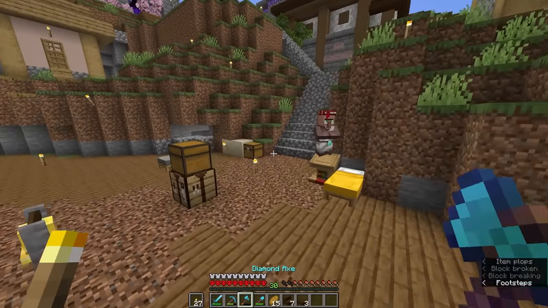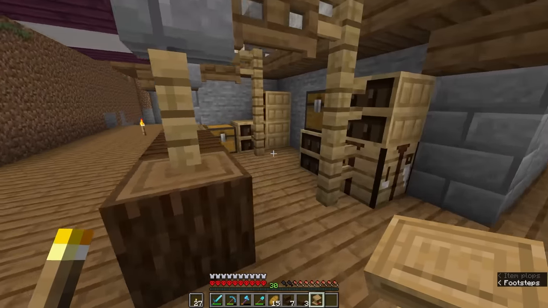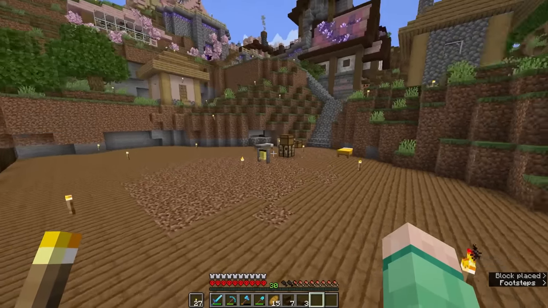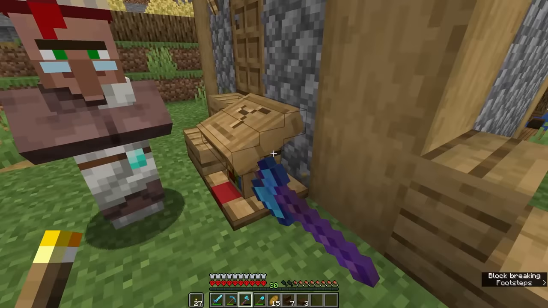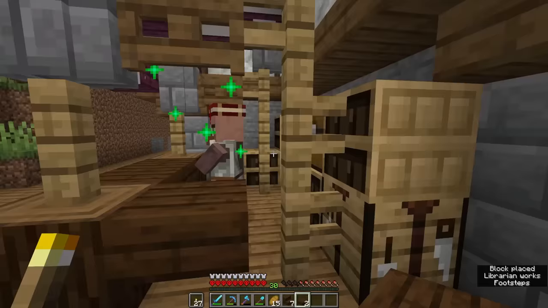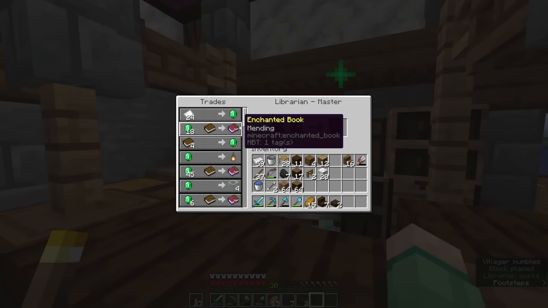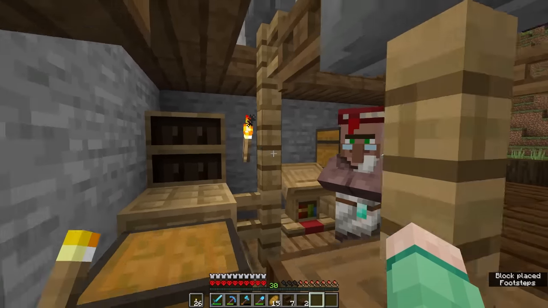Okay, this is what I'm picturing, right? On the outside, we'll have somebody working the kind of outside shop here, and then we'll also have people on the inside. Where'd the librarian go? Oh, come on. There we go, perfect. So this is our mending villager, and hopefully I can just keep you safe in here.